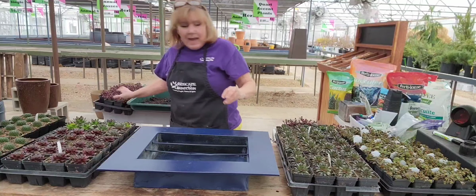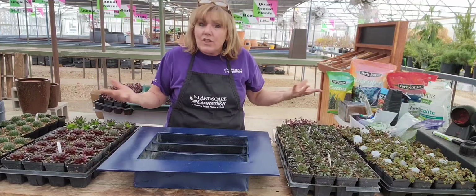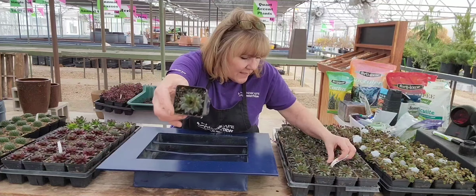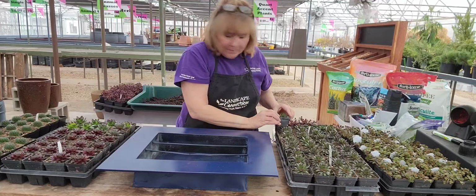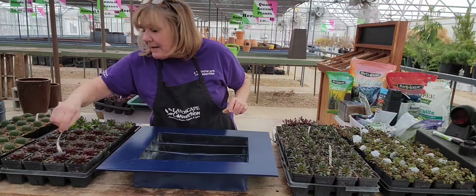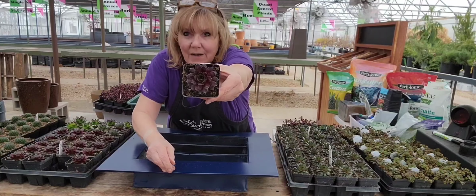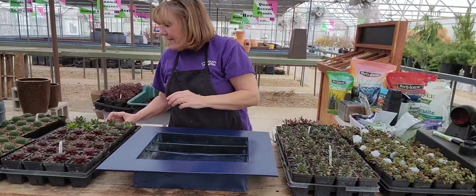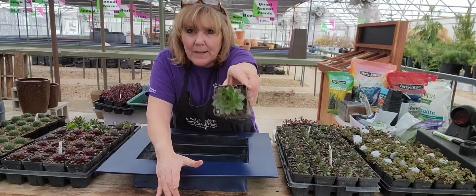But I'm going to use those 2 sedums. And then I also got, how many did I get? 1, 2, 3, 4 different kinds of hens and chicks. And I've got some littler ones. So this one here is Twilight Blue. I also got Commander Hay, and it's got this nice, pretty red color to it. Isn't that great? I just love the color of that. And then I got some Tectorums. The Tectorums are green, and they've got this maroon tip on them. Those are really pretty.